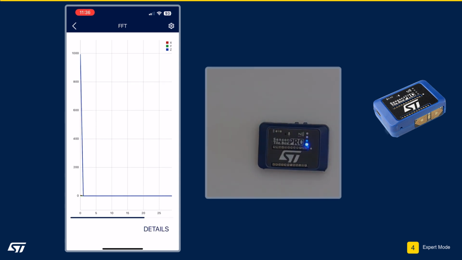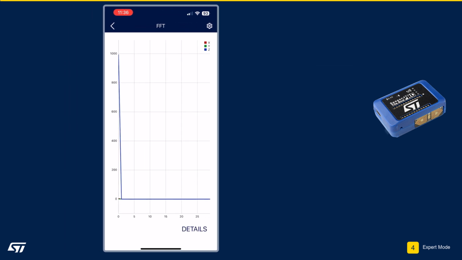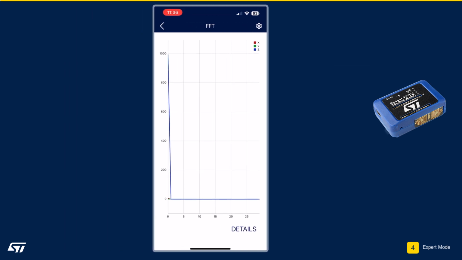Now that we are familiar with Expert Mode, we will move on to Pro Mode in the next module, where we will discuss how to use custom firmware with the SensorTile.box PRO. To prepare for this, we need to make sure that the platform is set to boot from bank 1 of flash memory. When we updated the factory firmware earlier, this would have been downloaded to bank 2 and the platform configured to boot from this second bank. So let's change that now to prepare for the next module.